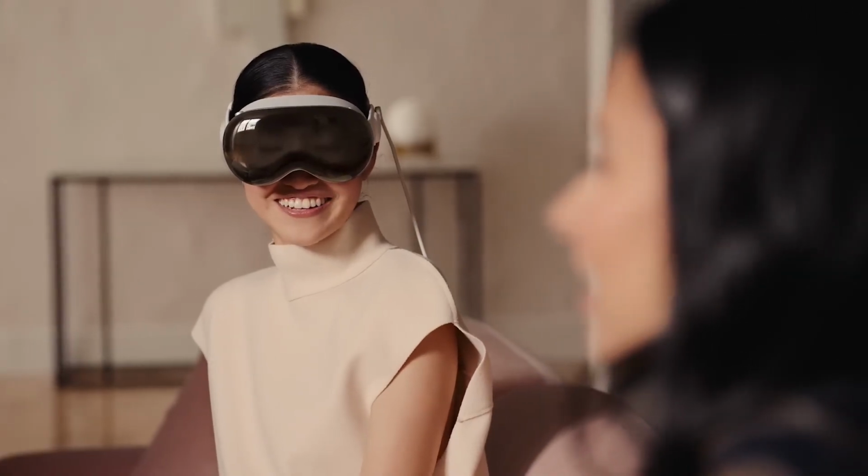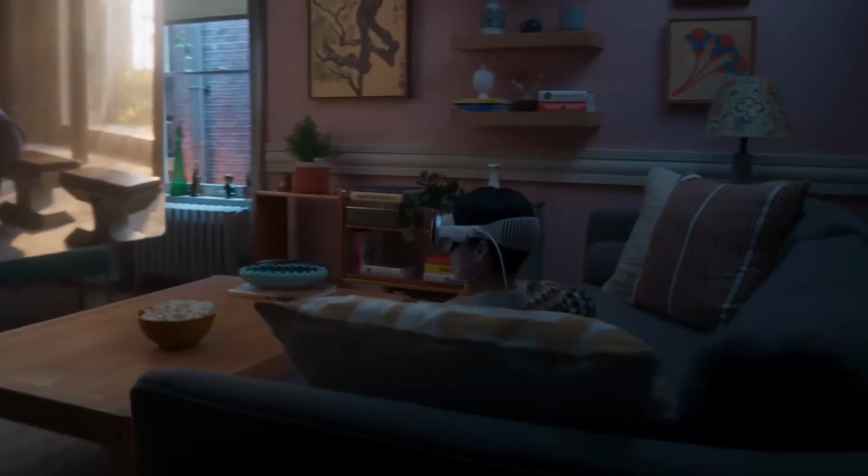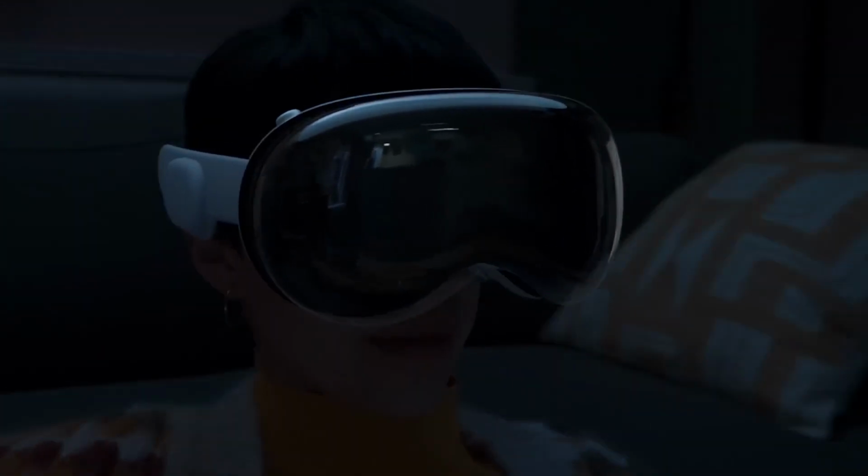This is massively expensive at $3,500, and it's hard for me to care about it much because of the price and the fact it isn't really a VR gaming device. Not everything has to be for me, and I'm okay with that. How it's going to affect the VR industry is unknown right now, and it's still going to take years before we get a version that's affordable for the masses.